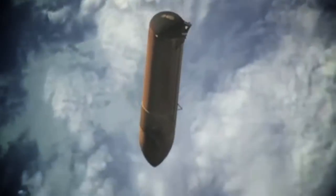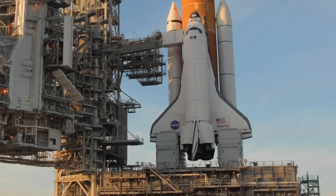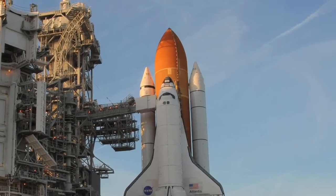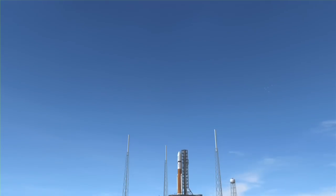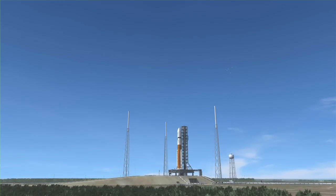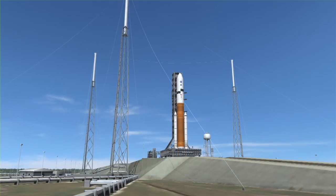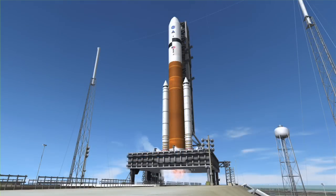However, the external tank technology is being reused in a different sense. You know that the space shuttle program is scheduled to end in 2010, and the shuttles, which served as a workhorse for the space agency, will be retired. And what's coming next? That's right, the Constellation program. If you look closely at the Ares 5 rocket, you might notice something very familiar — that big orange section right there in the middle? That's the core propulsion stage, which is derived from the space shuttle's external tank. Sure, it's been modified, but isn't that what it's all about? Learning from the experience of the past and putting that knowledge to good use in the present and future?